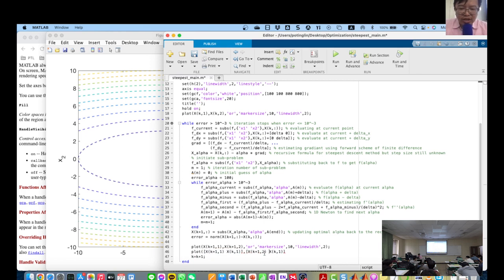I will draw a line just to show how the iteration looks like. So let me make it a straight line, and same color, line width 2 is okay. Okay, do it.